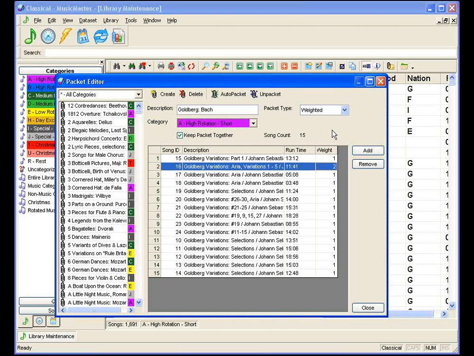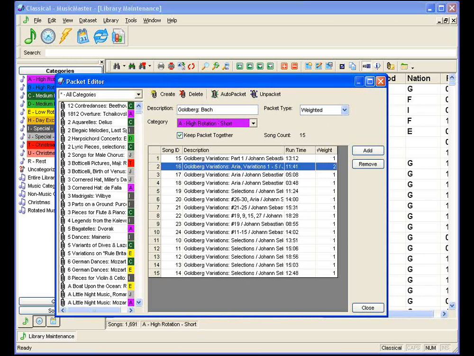Now, I hope you're a little excited about weighted packets because I think it's terrific for classical music. But I do want to make this one note. As I was preparing our presentation today, I actually found something that wasn't quite working the way I would have liked it in the weighted packet area. So that's been corrected and will be available when we release 4.0 SR16. So if you're thinking you want to try weighted packets, check for updates, watch your monthly newsletter. When you see SR16 is available, get that one installed, and then go ahead and work on weighted packets.